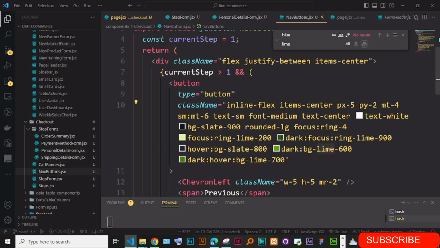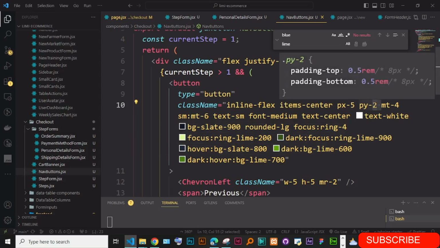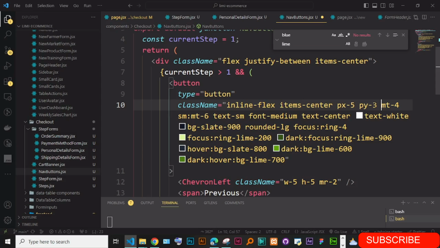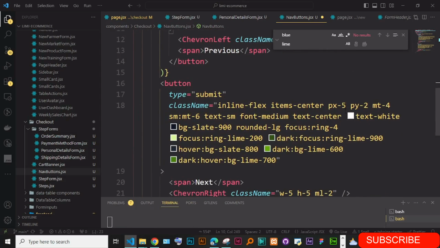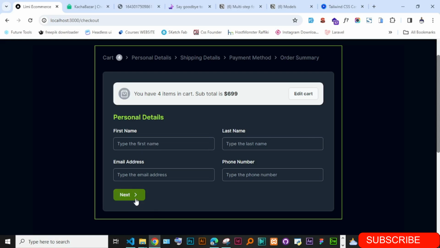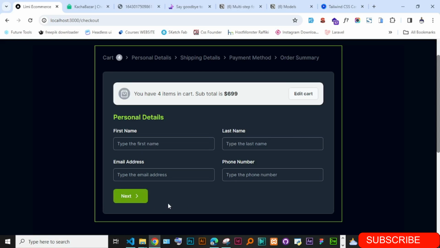Let me just give it more padding here, py of 3, px of 6. Yeah, the same thing to this one, 6, and this one to 3. Okay, yep, so that looks solid.